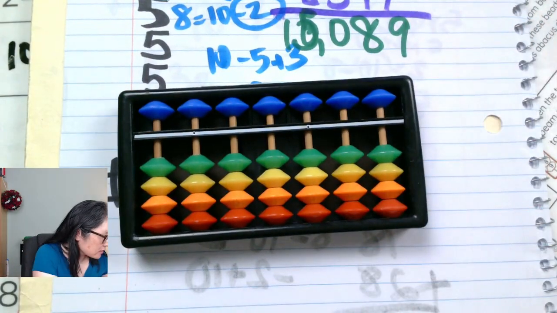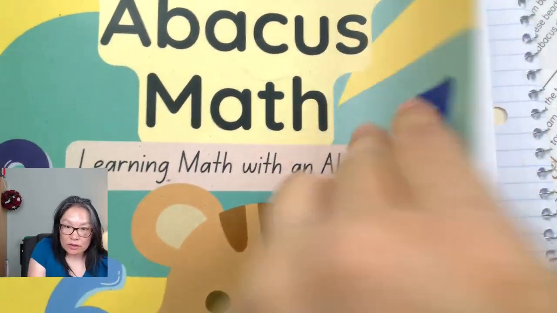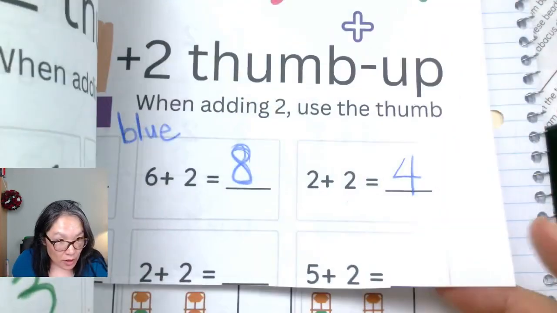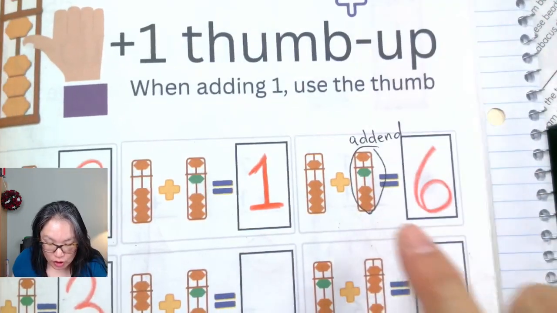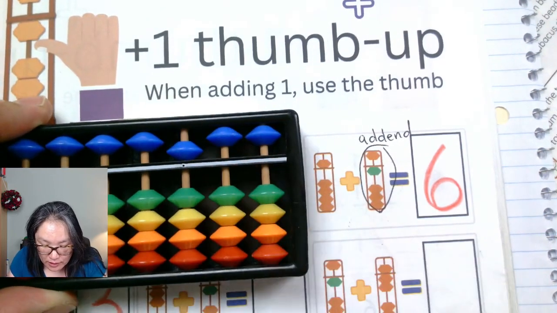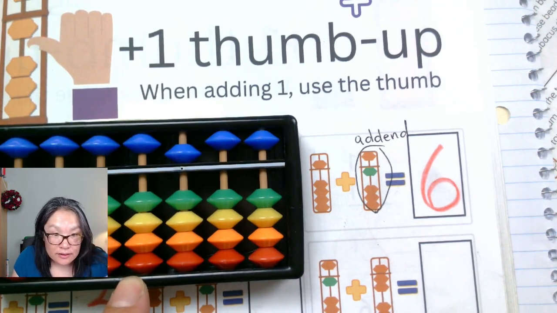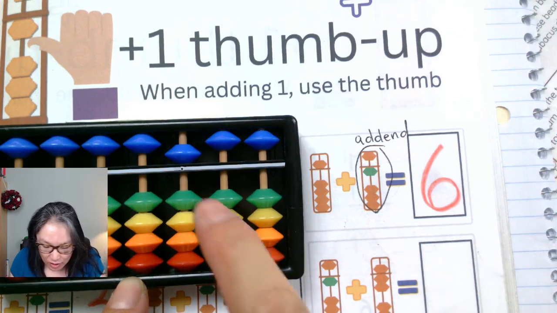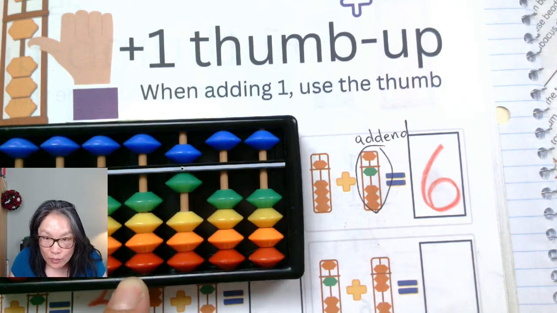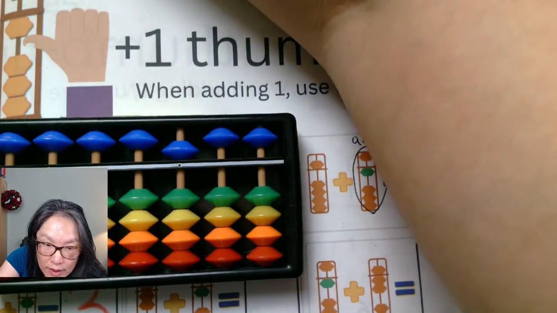So the question is, let's see. Again, in Abacus World, what we want to do is focus in on the add-in. When we focus on the add-in, we're making sure that we know what the number is. If I have 5 and my question is add the 1, can I do it? Yes, I can. All I have to do is add the 1. Notice I'm going to the horizontal bar to add the 1. When I take away the 1, I'm moving it away from the horizontal bar.